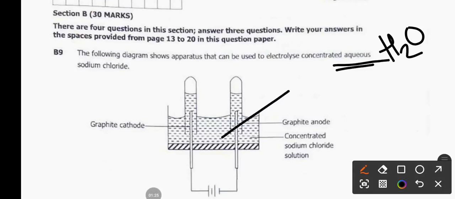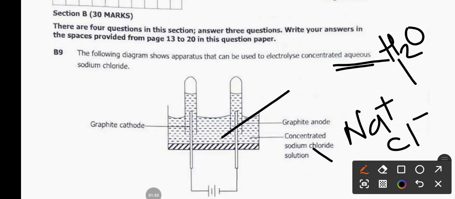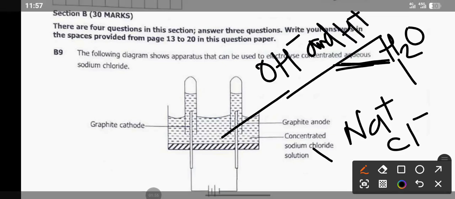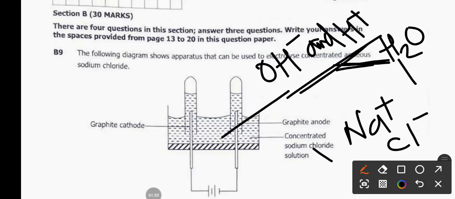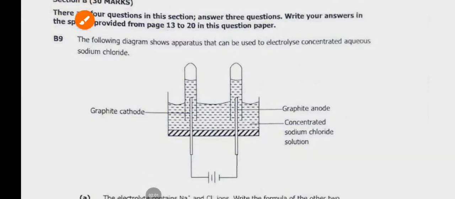What will happen here is that when there is a discharge of electricity, both the sodium chloride and the water will decompose because they are electrolytes. We already saw that the sodium chloride decomposes to these ions. But if there is a surge of electricity, then the water will also decompose to form hydroxide ions and hydrogen ions. So this is the formula of the other two ions in the electrolyte.